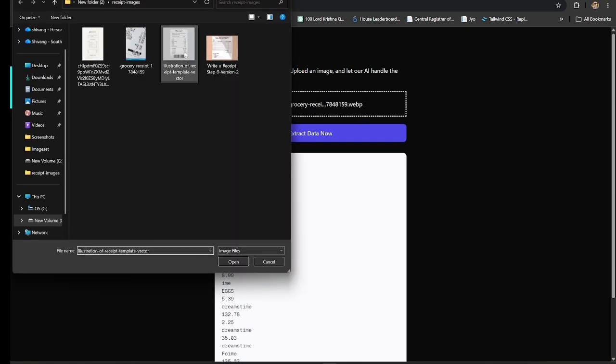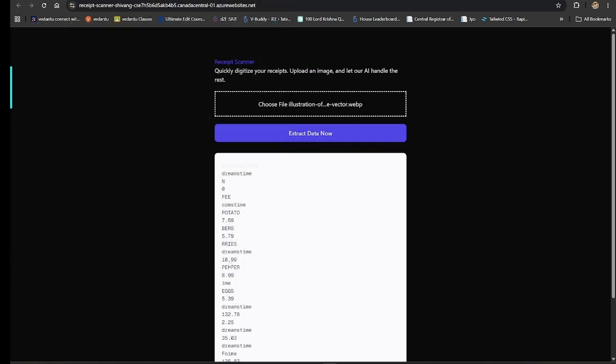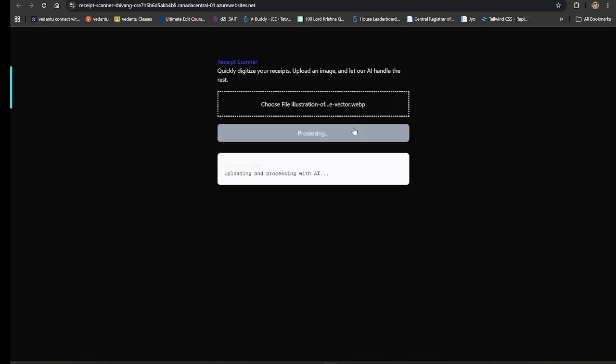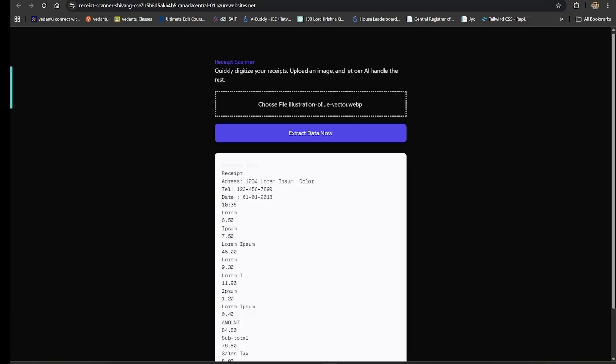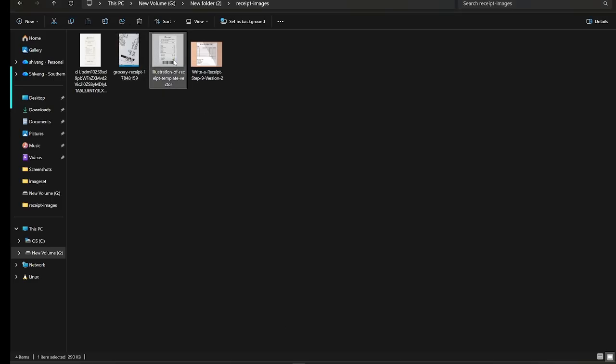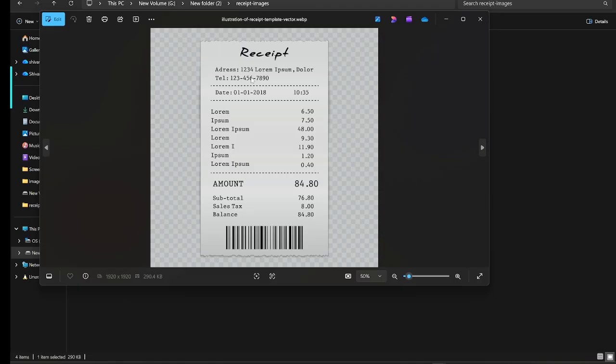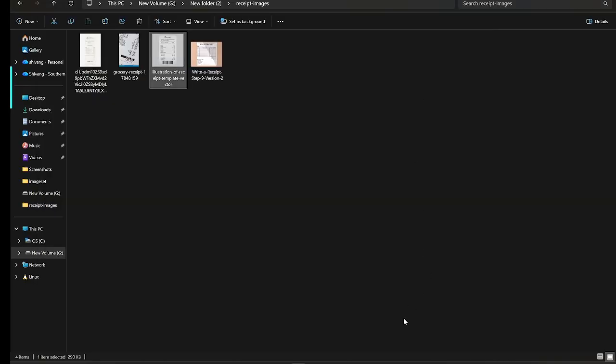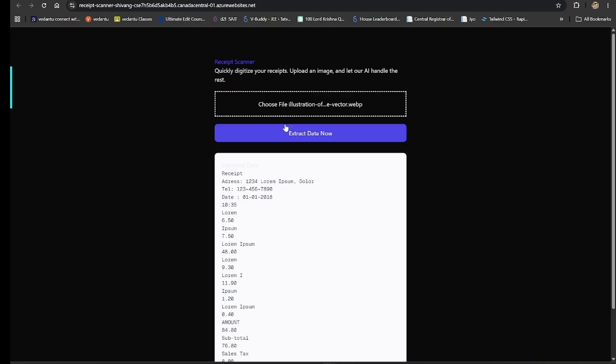Let's go for another one and extract. It shows the receipt, address, date, whatever is on the receipt, everything, and that too in serial order, not in a paragraph. It's almost the same as what's in the image.